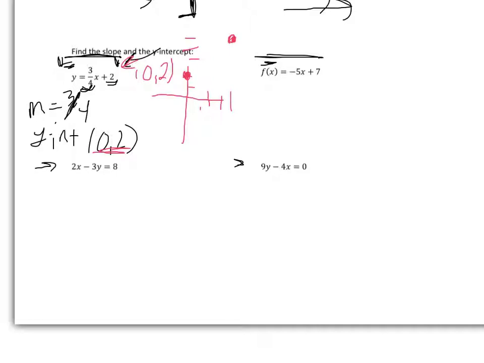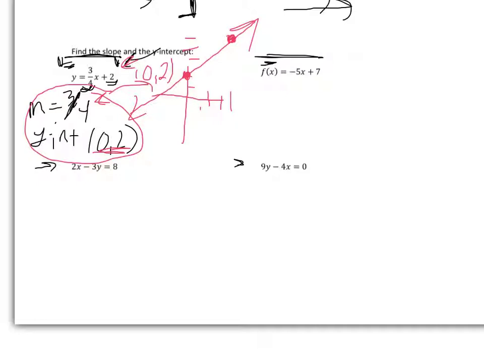So at any rate, we got this point down here, that's our y-intercept. We use the slope as rise over run to go up 3 and over 4 to find a second point. 2 points uniquely determine a line, so we can draw the line that goes right through them. Okay, so this only asks for the slope and the y-intercept, which we have here, but this is another reason why it might be important with graphing.